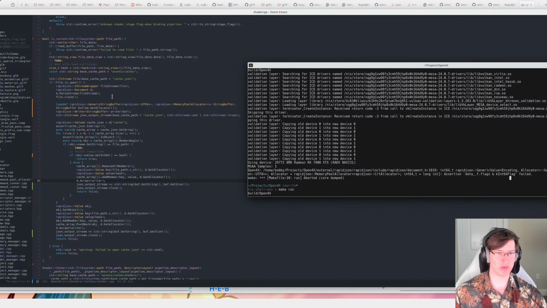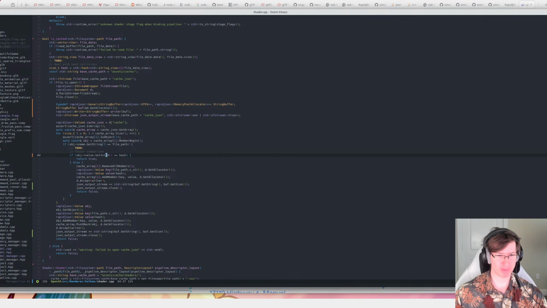I already closed the file, so it's not reading nothing. Encoding equals rapid JSON UTF-8. So somehow it's not int64. And I could just say get int, or maybe it's doing a uint64. Maybe that's it.